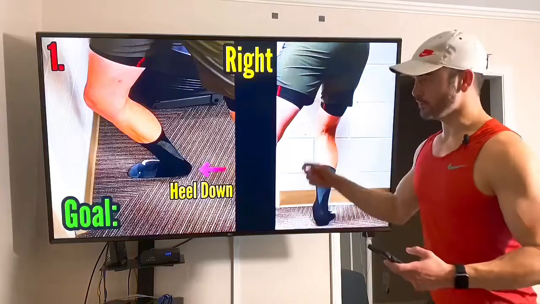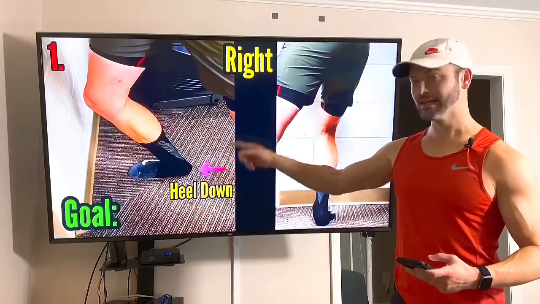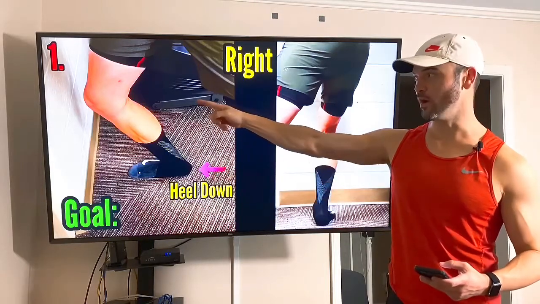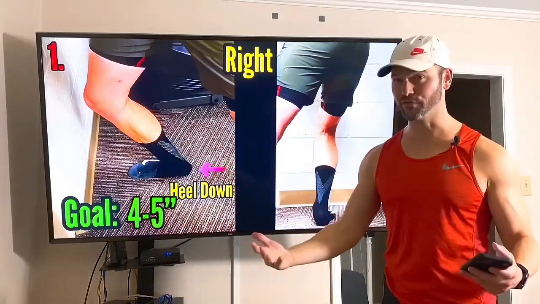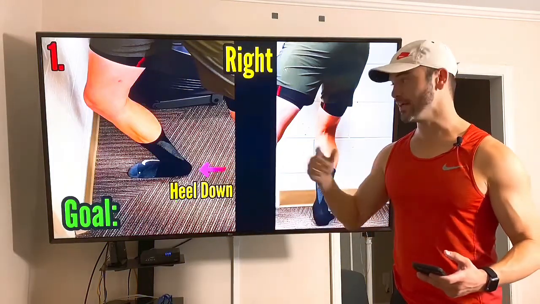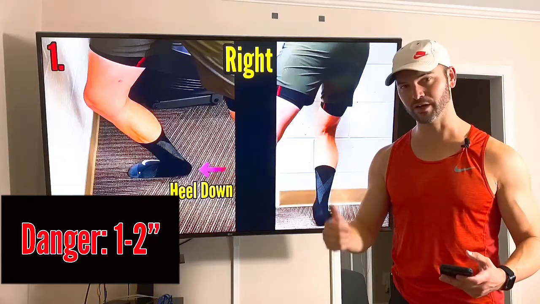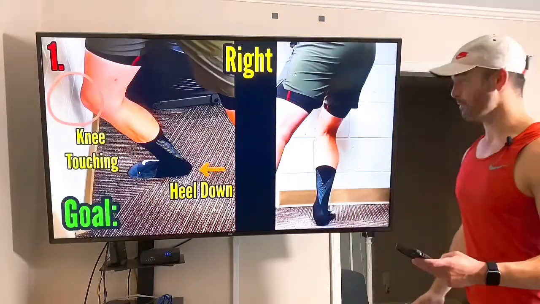So here's what you're going to do. You're going to see how far away from the wall you can go, keeping your foot straight, heel down, and tap the knee to the wall. Normal is considered about 4 to 5 inches away while keeping your heel down. I've shown that less than 1 inch on this test is going to affect your running mechanics. And this is how it happens.